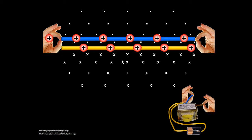And our first right-hand rule shows that our thumb points to the right, fingers under it are going into the board, fingers above it are coming out of the board, and I'm showing these X's farther apart, which means the magnetic field is weaker further away and stronger closer in. But if you just plug that battery in, that's just going to be a steady magnetic field. The charges in that other coil are not going to experience any force.